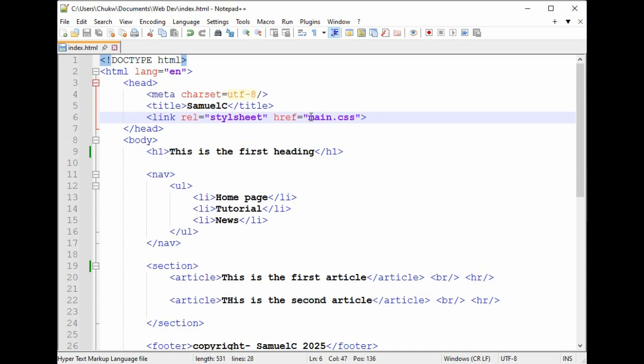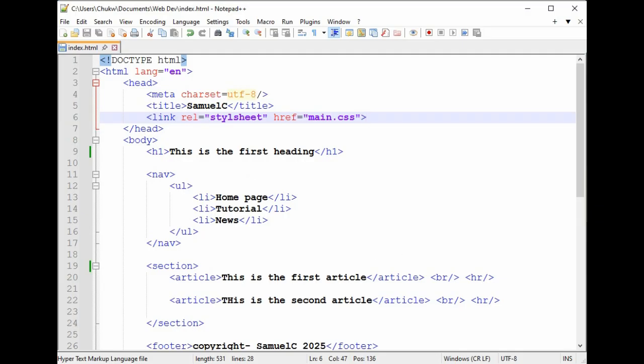But right now, this main.css isn't existing. I just created this for the future, and it's time to use it. But we are going to be starting with inline styling. I'm going to show you what inline styling is.